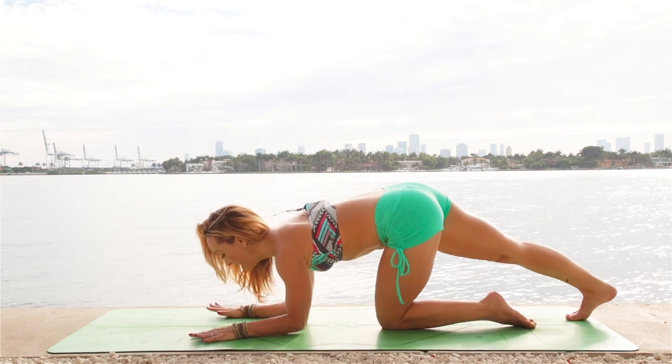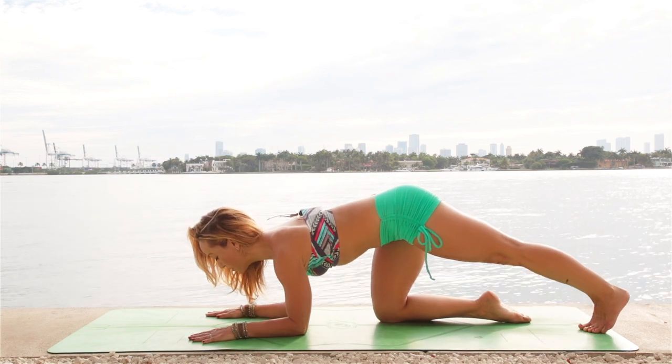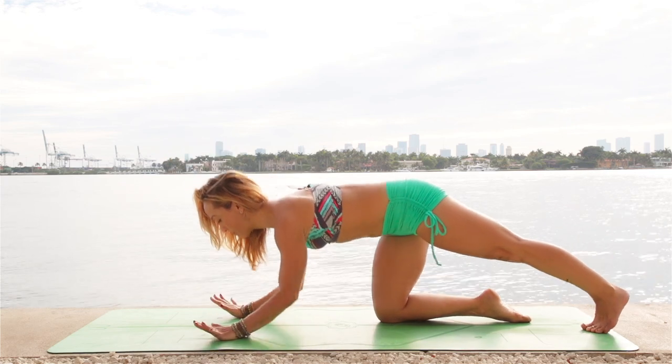Exhale, elbows down. Inhale, come on back up. Switch, left leg is back. Exhale, elbows down. Inhale, come on back up. Exhale, elbows down. Inhale, come on back up.